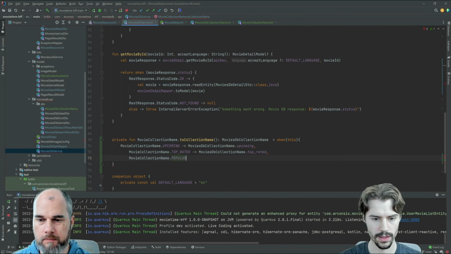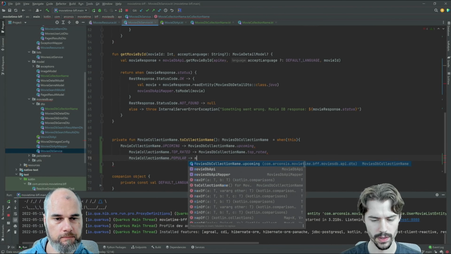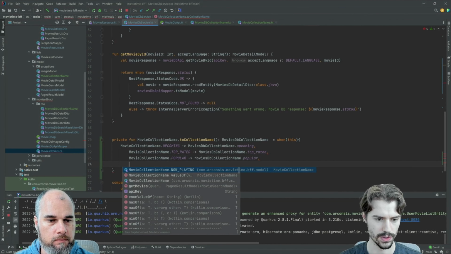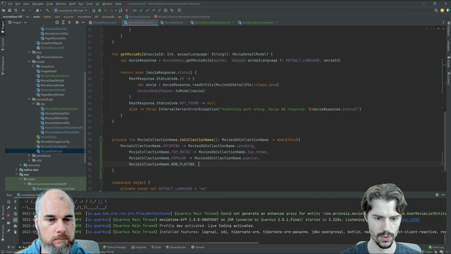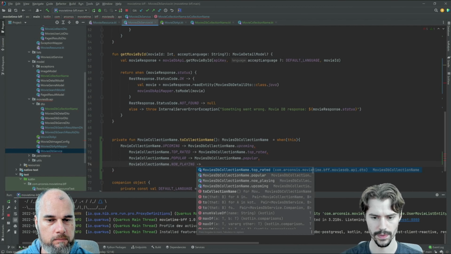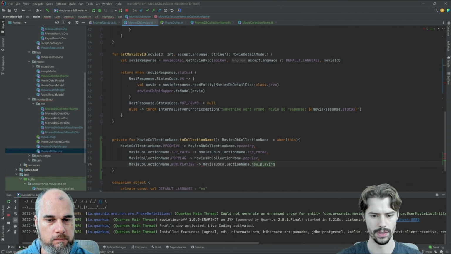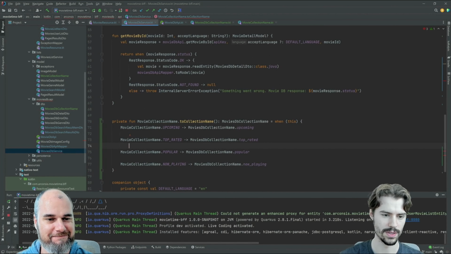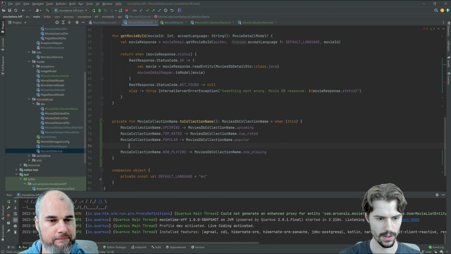And the good thing is the IDE and also Kotlin knows which cases are left. I always make this error.